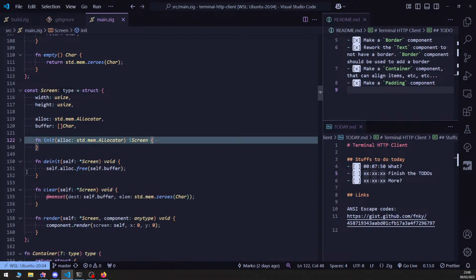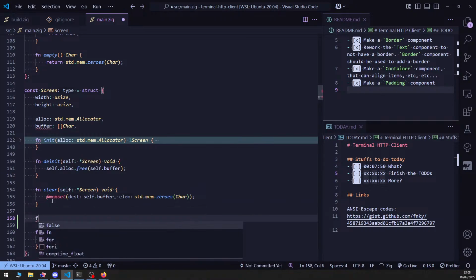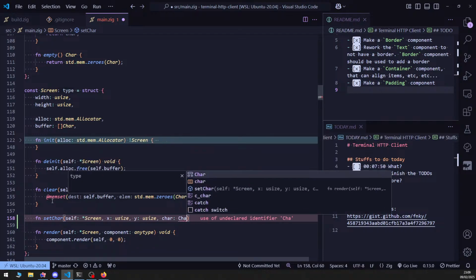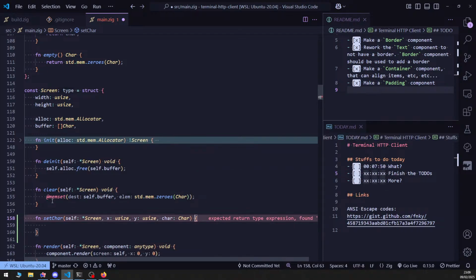Okay. So what I want to do is a better setter, like set character, and set at x, y, size. I need self and a mutable self. X, y, size and then char. It can fail. Shut up, cat.